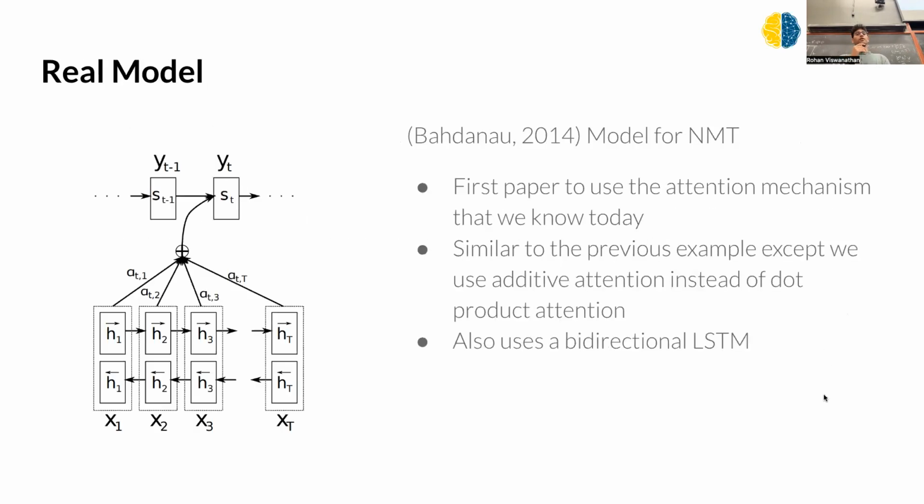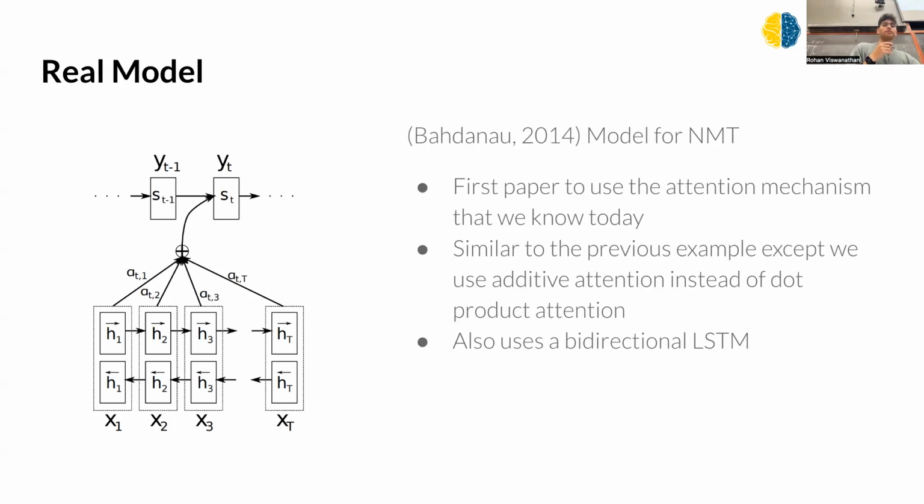But for now, we can look at a potential model that came out earlier. That was the first paper to use the attention mechanism. It's similar to the previous example, except instead of this dot product lookup, where we're taking the dot product between our feature database and our representation, we're using something called additive attention. Additive attention uses some sort of learned set of parameters to compute an attention score. So it can use a feed-forward neural network, for example, to calculate the attention score, and it uses these learned weights to then normalize and get a distribution.